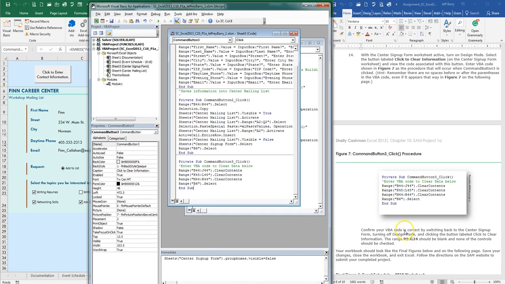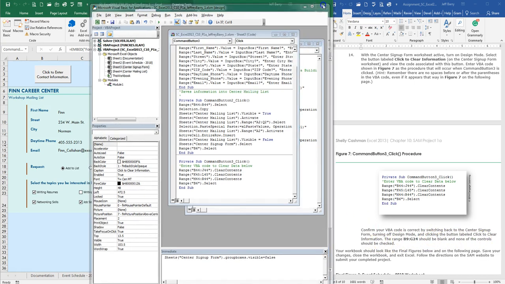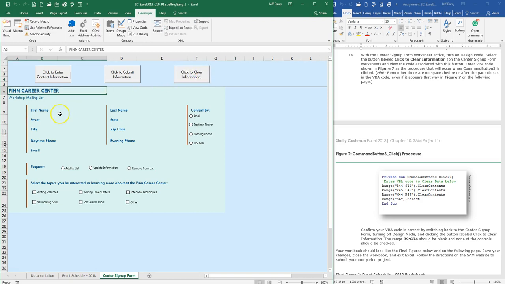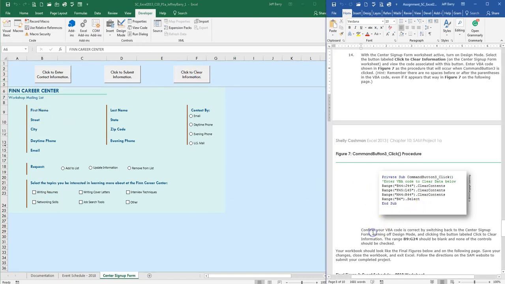Now confirm your VBA code is correct by switching back to the center sign-up form, turning off design mode, and clicking the button labeled "Click to Clear Information." The range B9 to G24 should be blank, and none of the controls should be checked. Okay, so I'm going to X out of that. Come back to this and click off of design mode. Now, when I click this button, everything in here, including all the check marks and everything, should go away. And it did. So my VBA code worked.